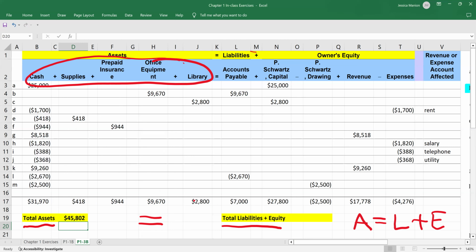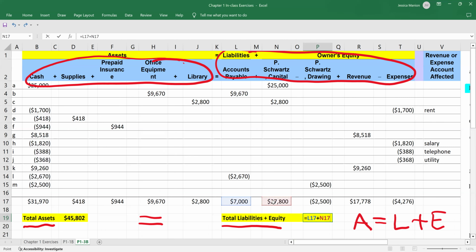Now we want to total up liabilities and equity. We want to make sure that that equals. So equals liabilities plus owner capital minus the drawings, right? Drawings, it's a negative number, so it's going to subtract it. Even though in the formula we put plus, it's subtracting it because it's a negative number. So plus revenue plus expenses, which again, it is subtracting expenses because expenses is a negative number. In the formula, we say positive, but again, it's subtracting, right? It's a negative number. And 45,802. So again, we make sure that total assets equal total liabilities and equity, and they do. Perfect. That's beautiful. That's wonderful. That's what we want. That's what we have been doing in class together.